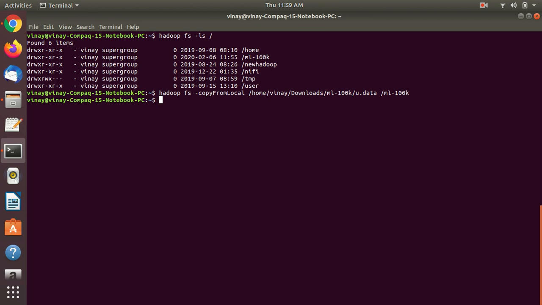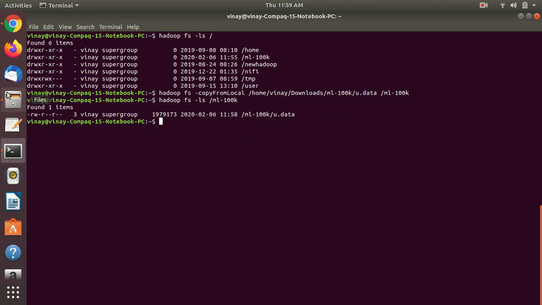Okay, so it's copied. Let's check once again whether it's copied or not. Hadoop fs -ls ml-100k. Yeah, fine, so we got this data.